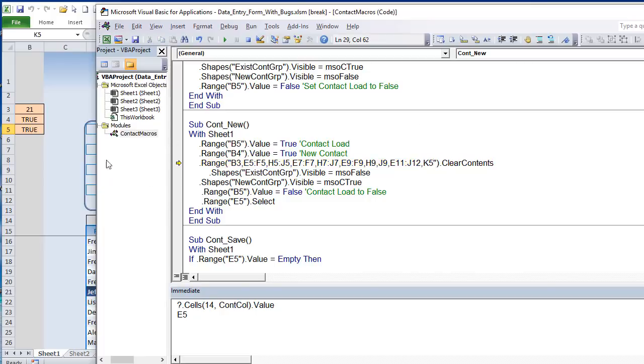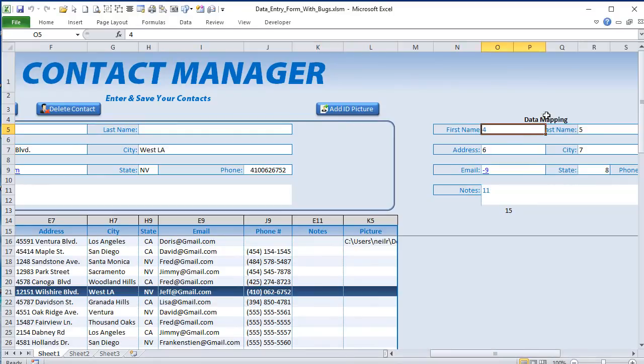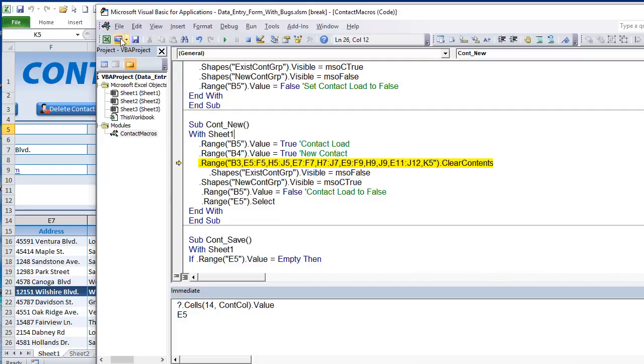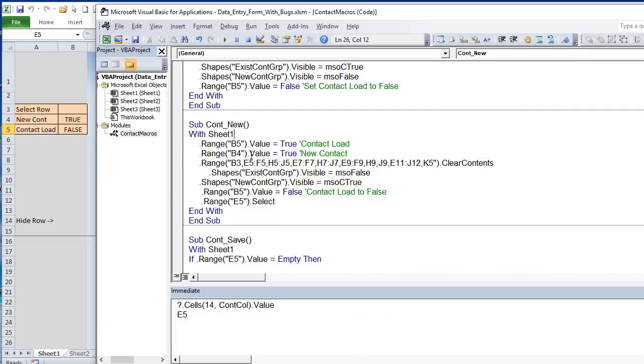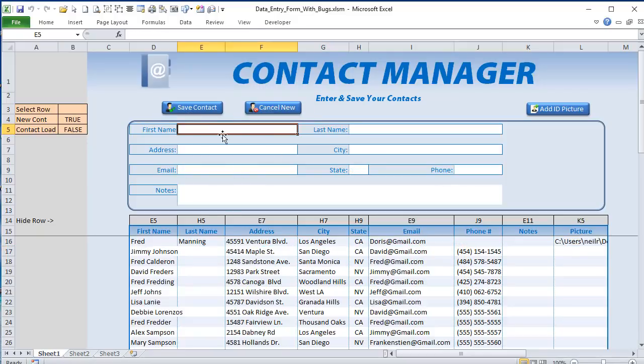K5, no longer O5. Now if you take a look at here, O5 is a merged cell. O5. We don't want to change that. O5 is a merged cell, but we don't want to clear that out. I want to clear out K5. So that should be it. K5. Now let's run it. Okay, good. So now we have that. You see how those merged cells, we must use both cells when we try to clear it out. But when we want to place a value, it's fine to use just one cell. Okay, so add new, back in there, and there are no bugs in that.